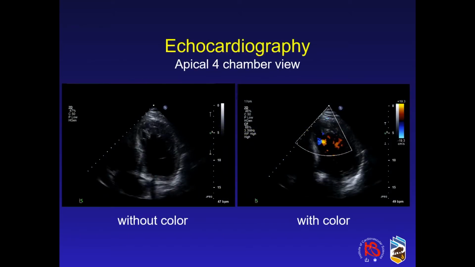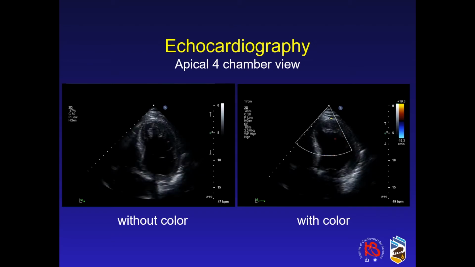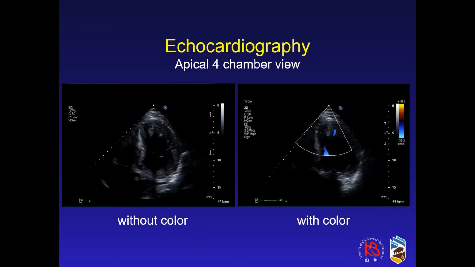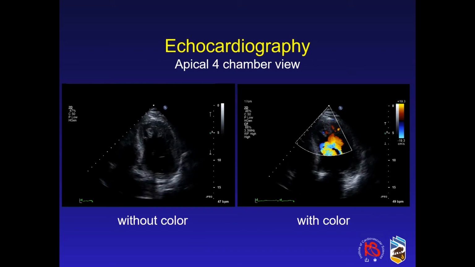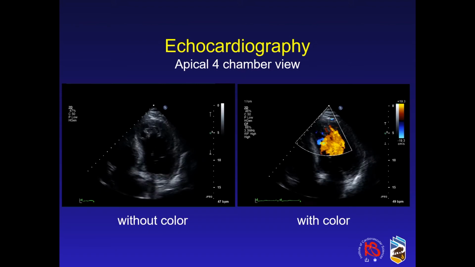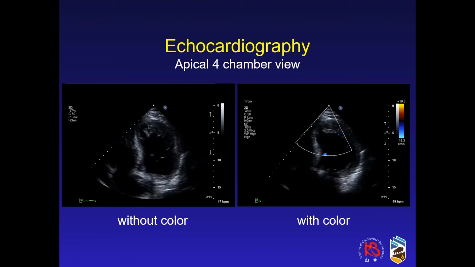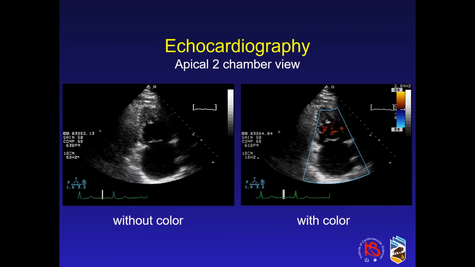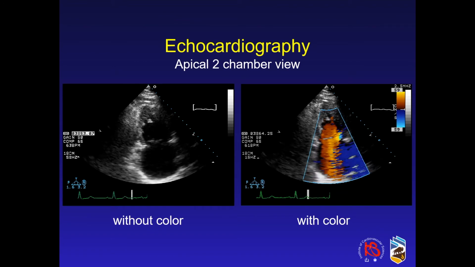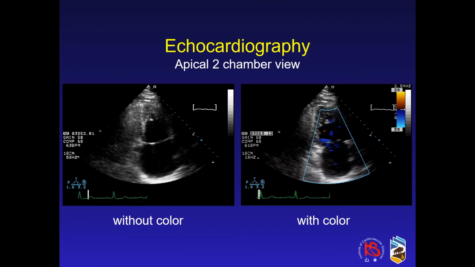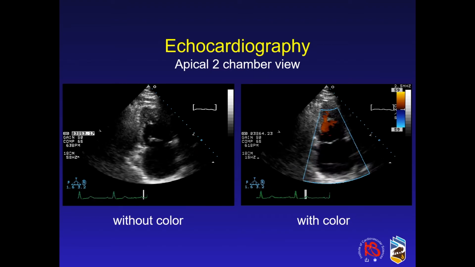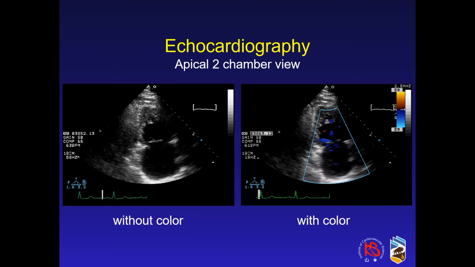As we review our transthoracic echocardiographic images, in particular the 4-chamber view without and with color, one can clearly see that there is increased trabeculations present at the LV apex, and in particular when we place color Doppler, there is presence of intratrabecular recesses with color that goes within these spaces. When we focus on the apical 2-chamber view, again without and with color, one can clearly identify that there is increased trabeculations at the LV apex and that there is color Doppler that flows within the intratrabecular recesses.